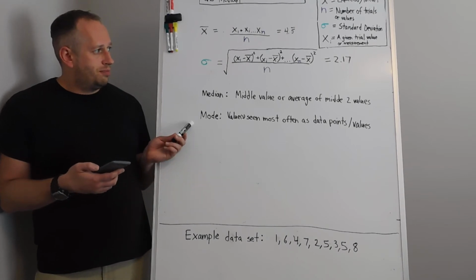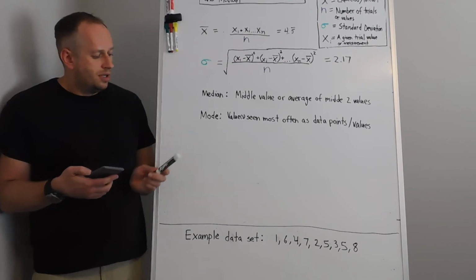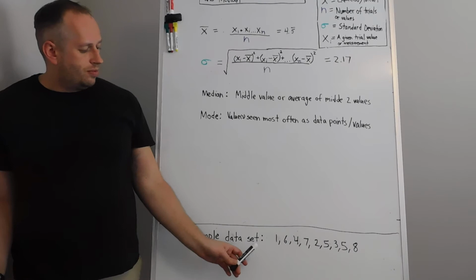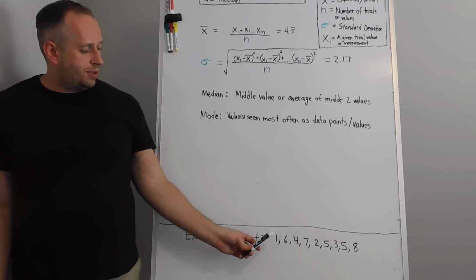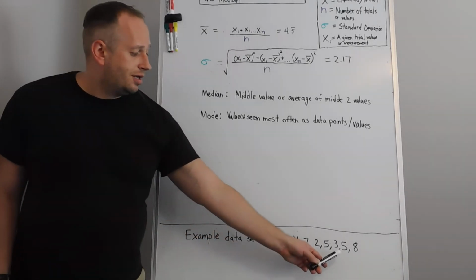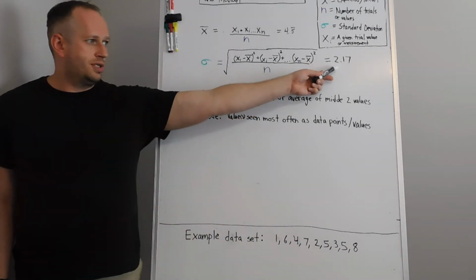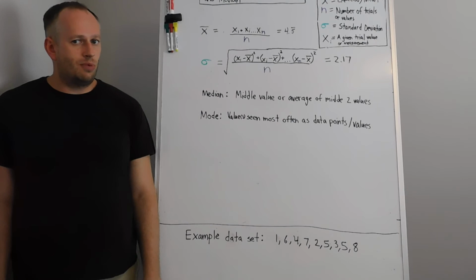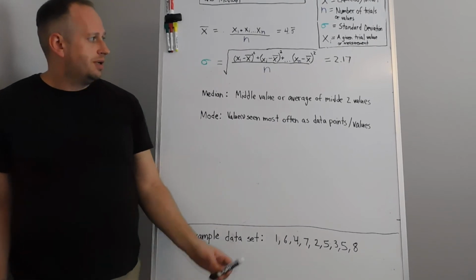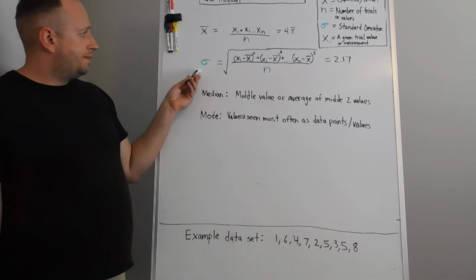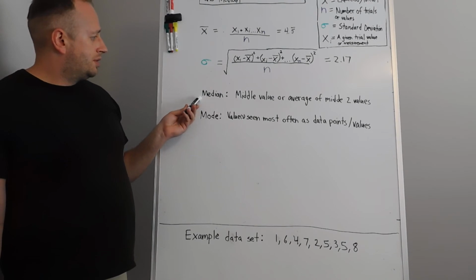But basically, if you know what the standard deviation is, you can start to figure out the probability of finding a value that's a certain level or above, just from this value right here, which is really useful. So that's the standard deviation. Moving on to the median.